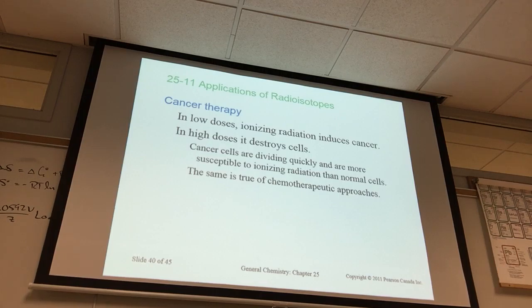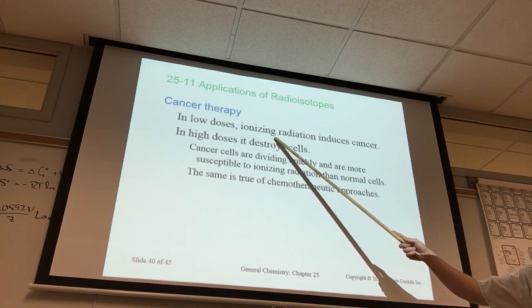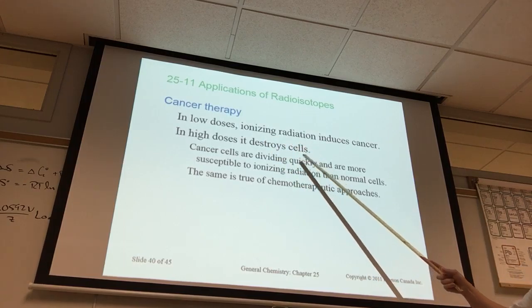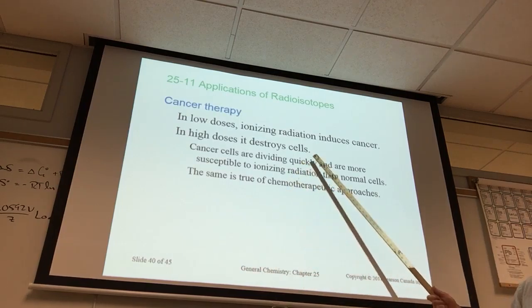We've got some applications, which you don't have to worry about. One application is killing cells using ionizing radiation. The problem is how do you concentrate the radiation? They have different ways of trying to concentrate the radiation so it just kills the cancer cells without killing too many healthy cells.